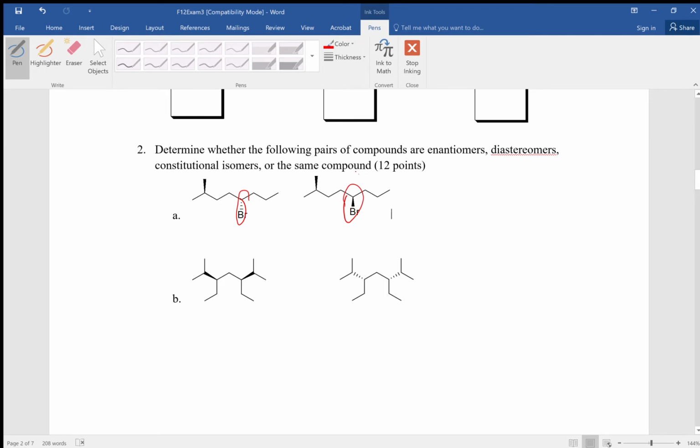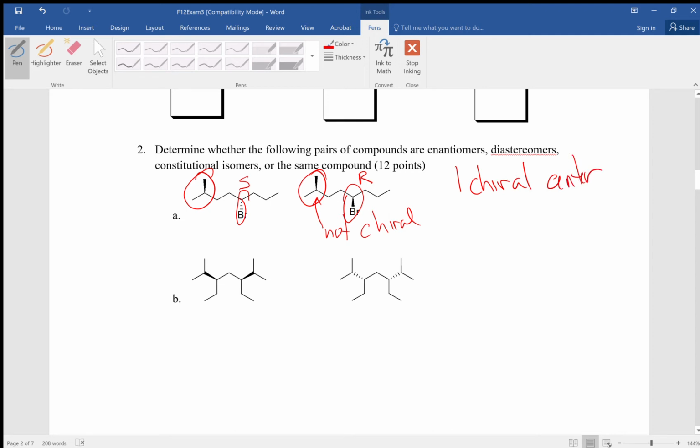If we determine the stereochemistry here, we'll see it's R, and we'll see it's S over here. Now we also have this center, which appears to be the same on both compounds. But notice at that center that two of the substituents, methyl groups, are the same. That means this is not chiral. And so this molecule only has one chiral center.